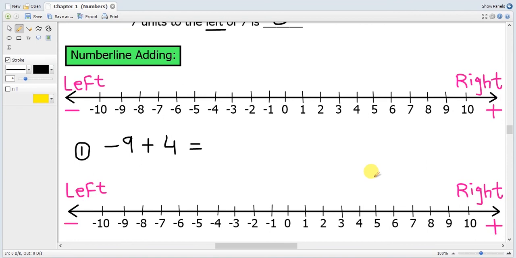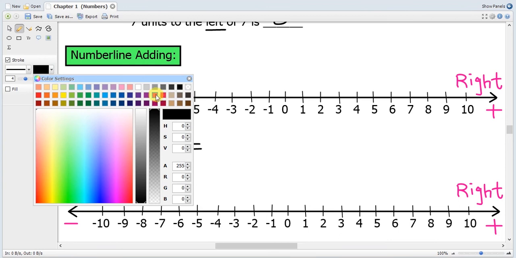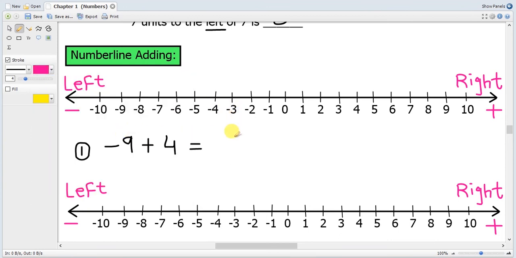Okay, now how we are going to add numbers on a number line. So this is pretty easy. Now you're familiar with the basics of a number line, you can directly solve this question in just no time. So here is the first question. -9 plus 4 will give you what number?